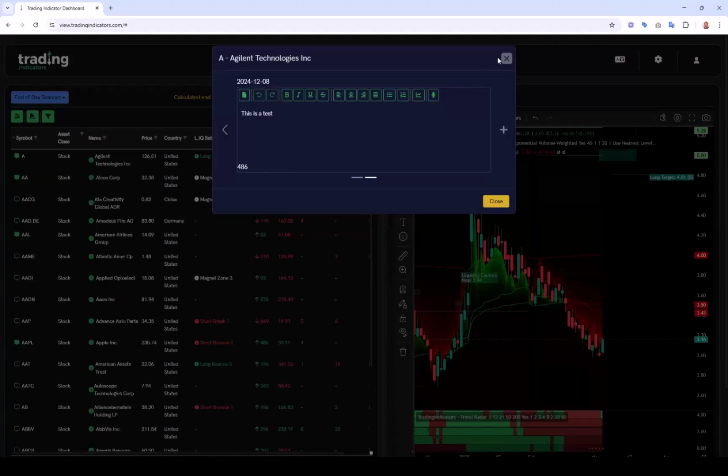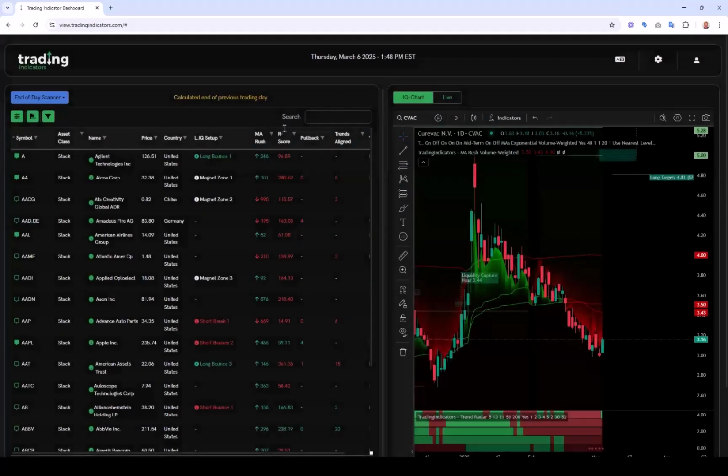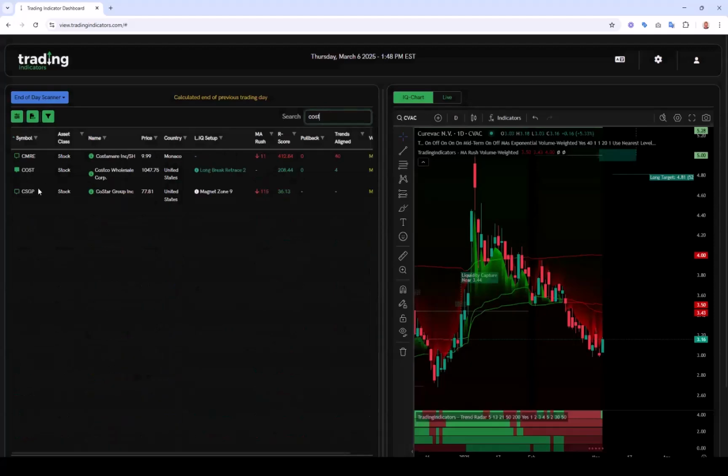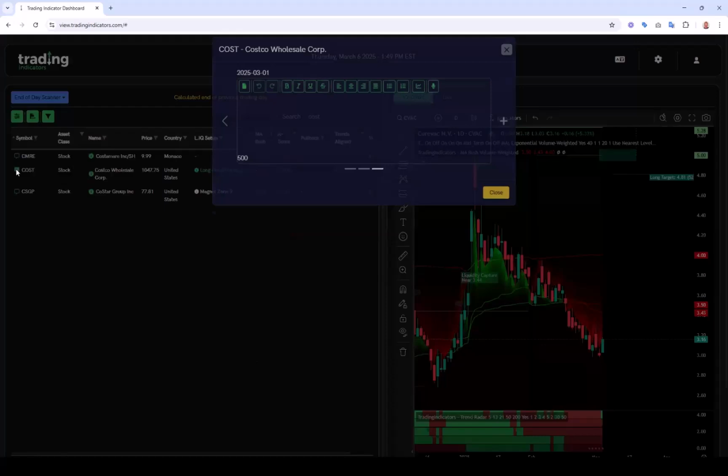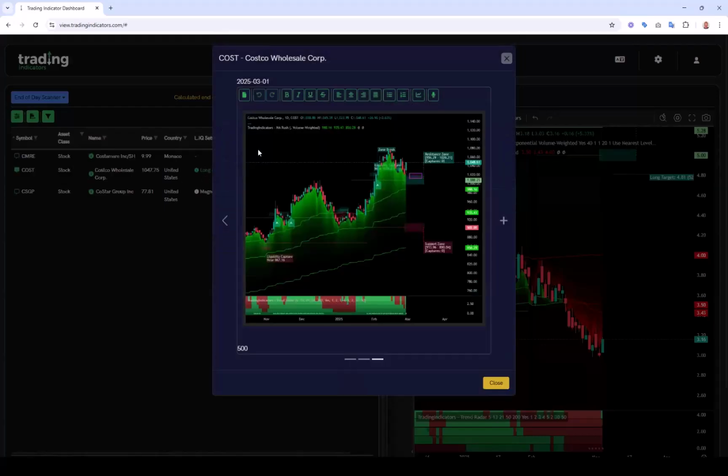Okay, so let's click on Agilent. Agilent is opening up, and this is not a very meaningful trade. Let me find a better one. Now, let's go to Costco, with a more meaningful trade note. So Costco also has a trade note. I know this because I went through this symbol many times in our past sessions. I click on it, and what opens up is the last trade note which I had added to Costco. In this case, the trade note only consisted of this little screenshot here, back from March 1st.